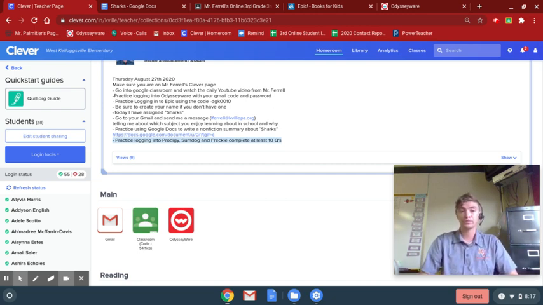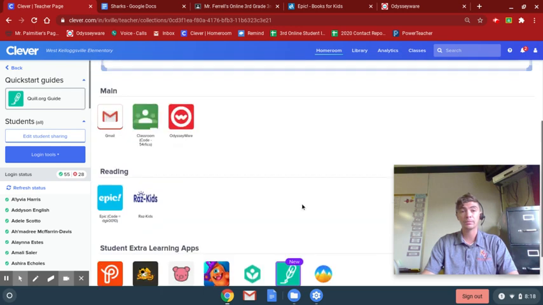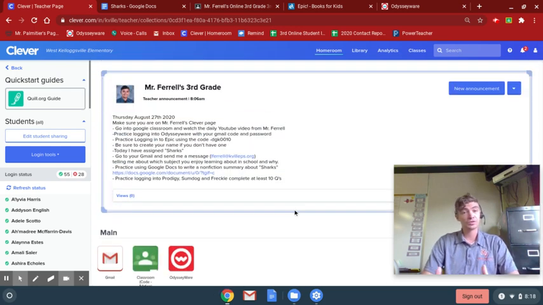That is what is preferred. So remember that your extra learning apps are all done here, and right now we're only going to be using these 3. Okay, I wouldn't worry about any of these 4 quite yet. Only use these 3: Prodigy, SumDog, and Freckle, and those all have math facts that you can do. If you have trouble logging in, please let me know. But the process, if you're starting from my Clever page, should be pretty straightforward.